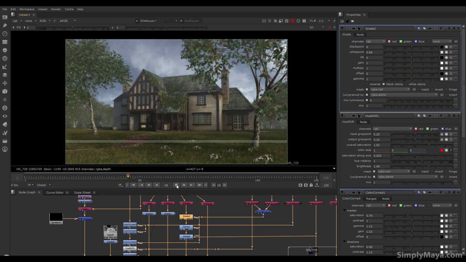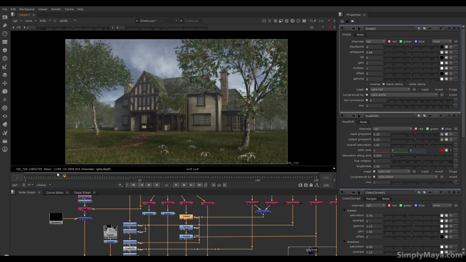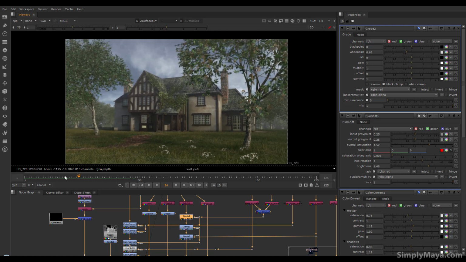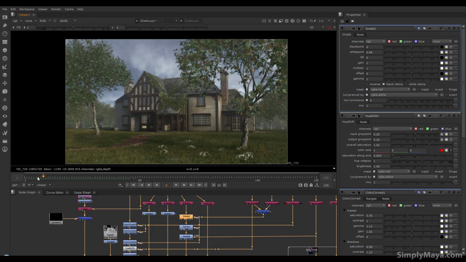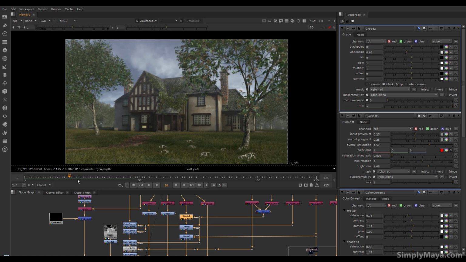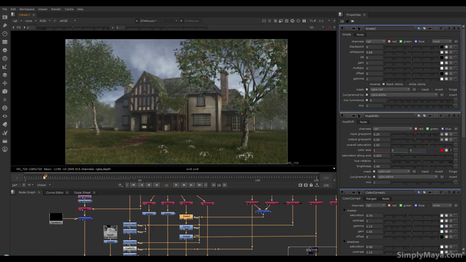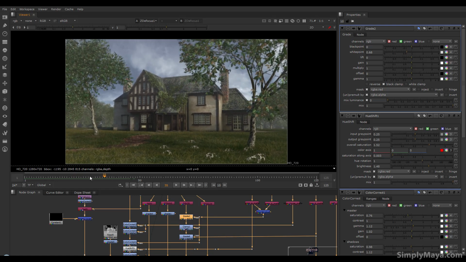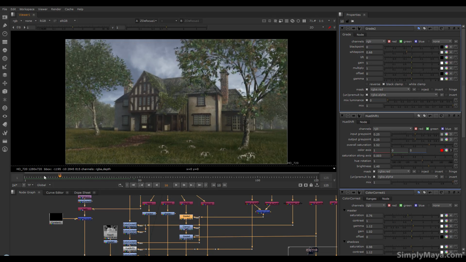Okay, so I've cached out the first 45 frames or so. You don't need to cache everything out, and this will let me do a run through, and I'm not seeing any overly bright highlights on that grass. I'm not really seeing that crawl effect that we had before. It's got nice movement. In fact, the whole scene looks quite nice.